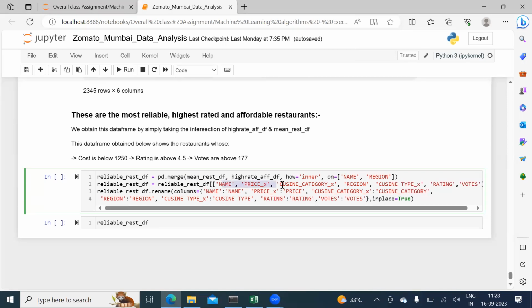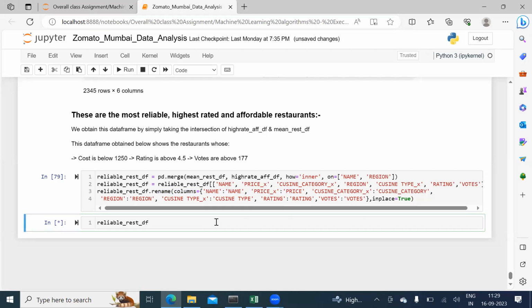In that, I'm selecting whichever columns are applicable. Because I'm making an inner join on columns, for the columns I'm calling I'm adding a suffix X to identify them. And then finally, I wanted to rename the column names, so that against whichever I put as an X, I put the original value for mapping to the original table.